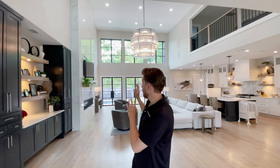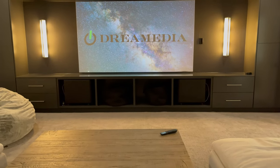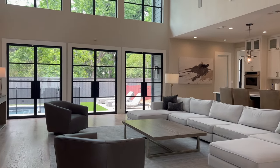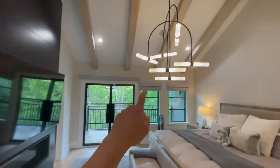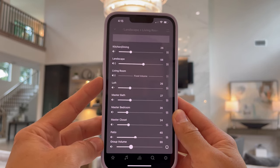In rooms like this, we were able to integrate some of the customer-owned speakers for the front left and right, and then we did some Focals in the rear of the room up in the ceiling for a 4.0 system. They weren't really interested in surround sound because we have a killer Dolby Atmos system upstairs in the theater, which I'll be showing you here shortly. On the main level, we have a pair of in-ceiling Focal 300 series speakers in the kitchen, as well as in the dining room and the loft area, plus in the living space. Whenever you open up these doors to the outdoor patio pool area, we have more speakers that flow right into the eaves and scattered around the entire perimeter. And then we have the master bedroom and master bathroom, plus all of the powder baths with Sonos. So no matter where you go in this home, you're going to get consistent, even volume and an easy-to-use interface.